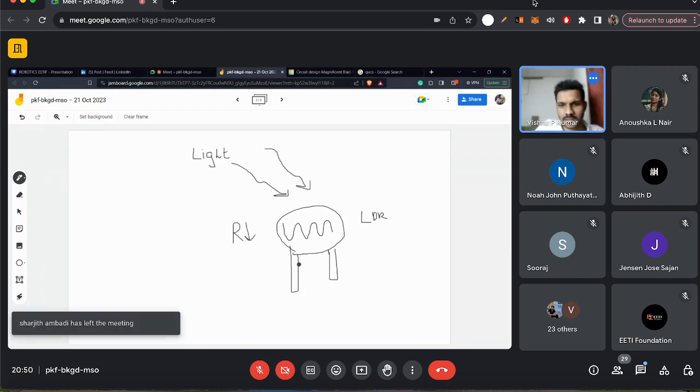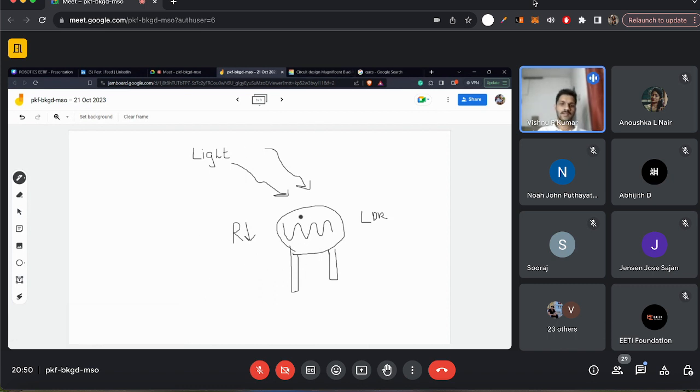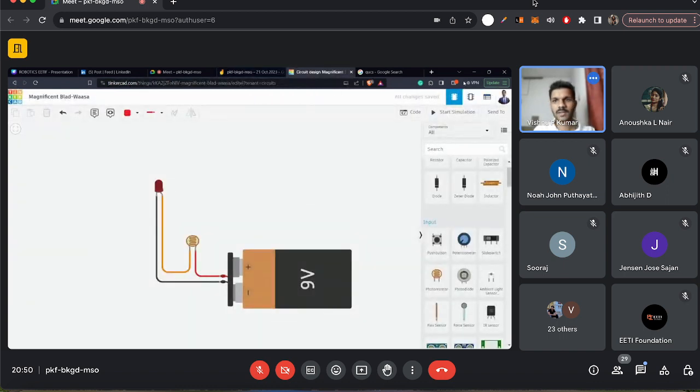Okay, so this is just like another variable resistance. Okay, like a potentiometer, it's another variable resistance, but in order to vary the resistance we don't need to rotate a knob. We can just let some light fall on the LDR, and the resistance will be changed. Okay, so let's start the simulation.